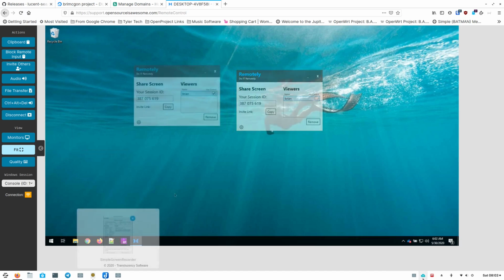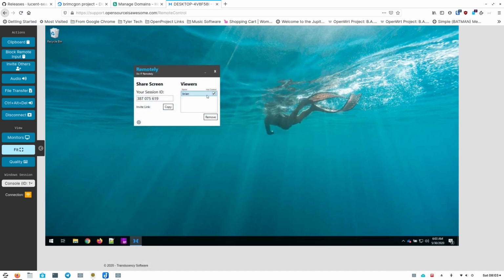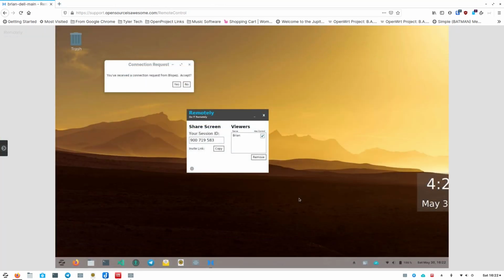Let's find out. So we had two machines open, and if you have access and the client hasn't cut you off, you can control two different machines in two different tabs, which is really nice. So this is, again, a great piece of software. I also added my wife so that she's an administrator, and she can also provide remote support.